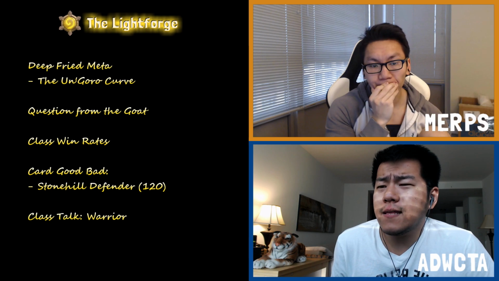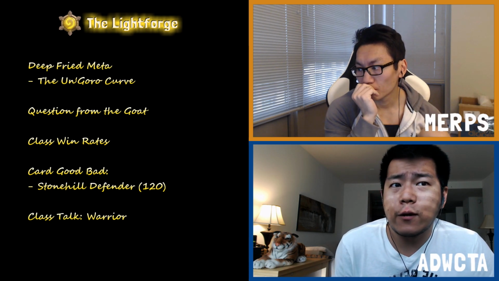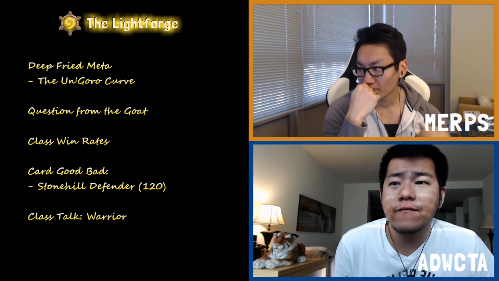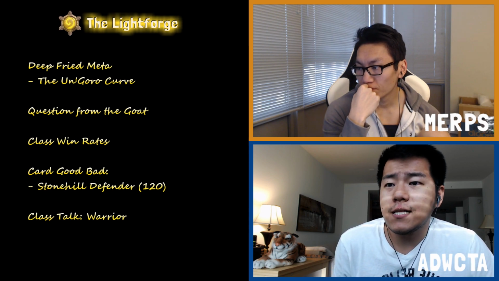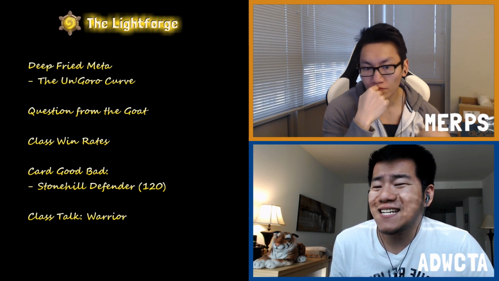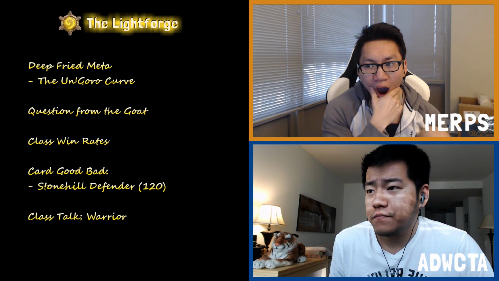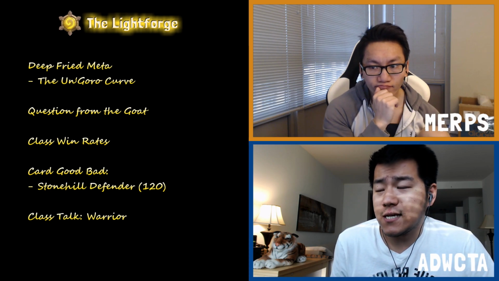So the way to beat the curve, if you're thinking about it, I have painted it in a very black and white picture of: you go fast, you have your edge; you don't go fast, you don't have your edge. But there's always a middle ground. And the reason a lot of these classes are successful is because they can take the middle ground. And the middle ground is 1-drops. You could take 6 1-drops, but more importantly, you don't need to take 6 1-drops.